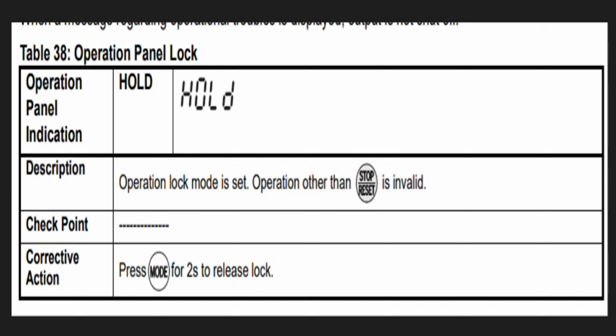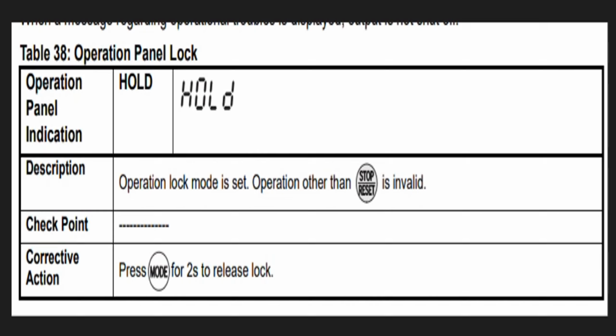If you want to resolve this, you can press the mode button for 2 seconds to release this lock. When you press it for 2 seconds or more, it will be resolved, hold will be released, and your VFD will be set to operational mode.